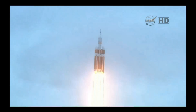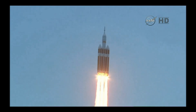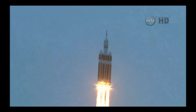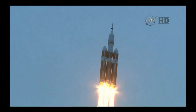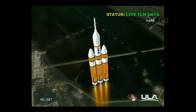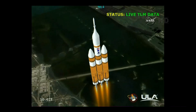Good engine control on the first stage. Passing 25 seconds. Velocity 1,341 feet per second. Passing 31 seconds, still looking good. Good engine control. Good chamber pressure on all three boosters in the full power mode. 40 seconds in. Standing by to go through the partial thrust mode in the core. And we have partial thrust command in the core.